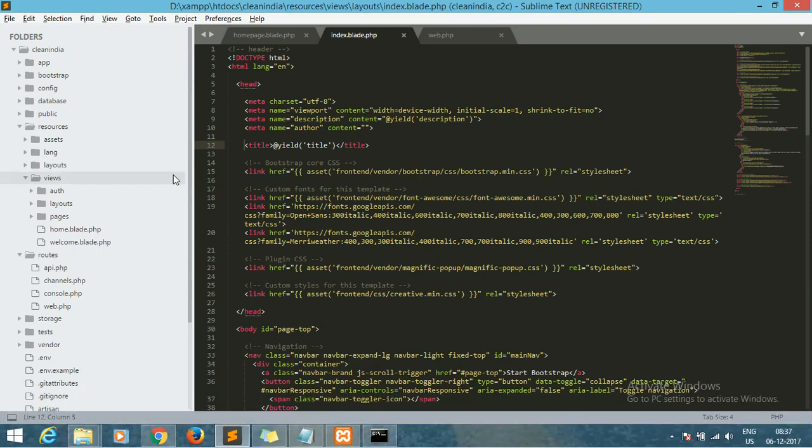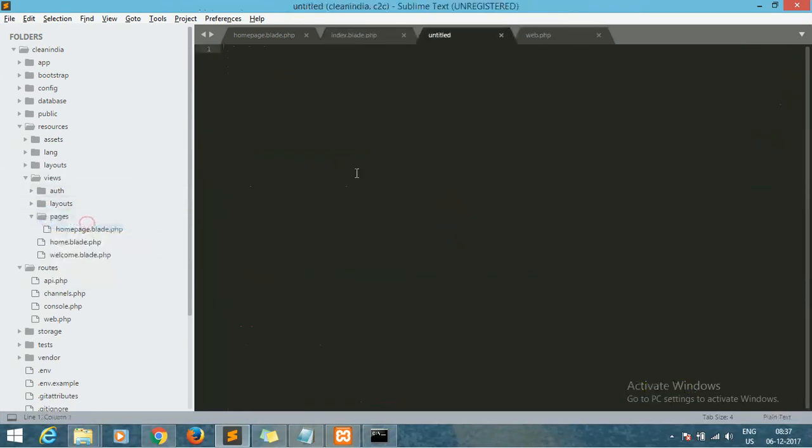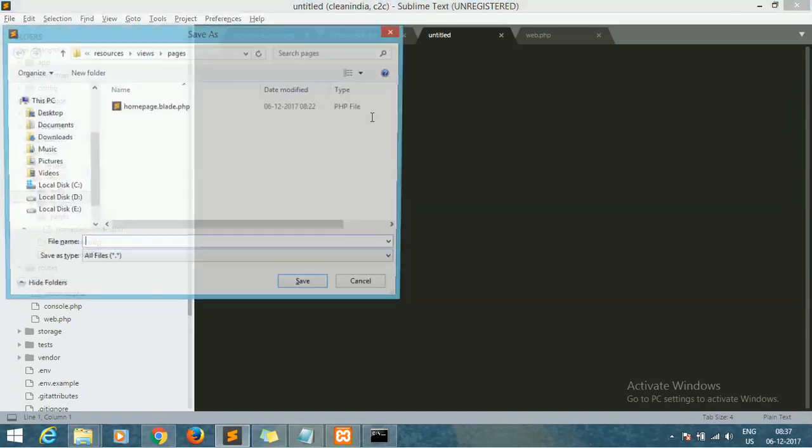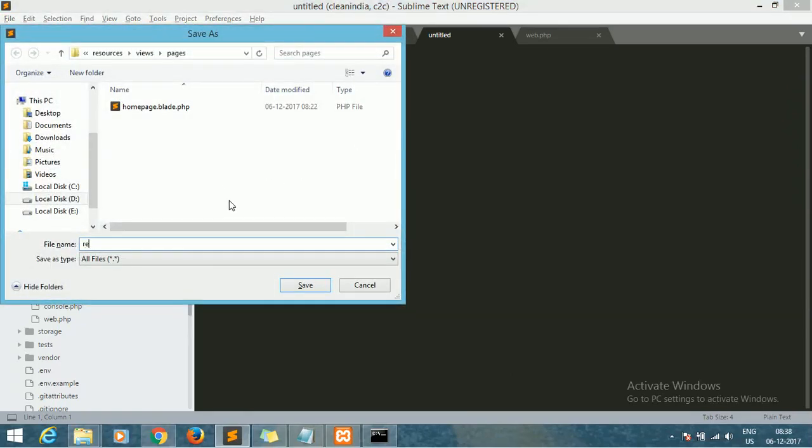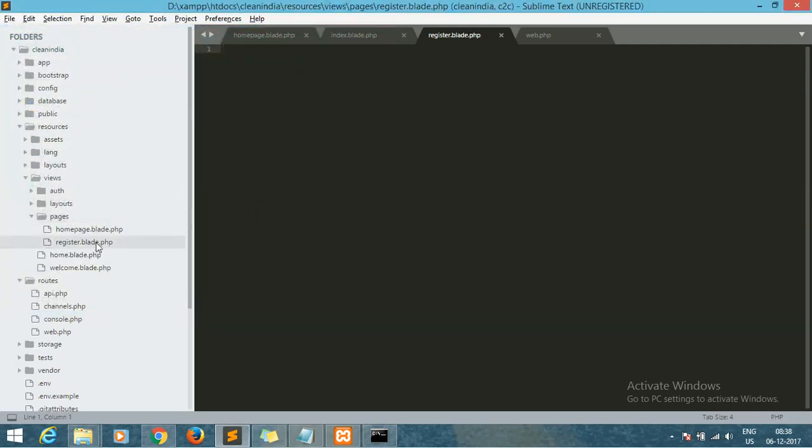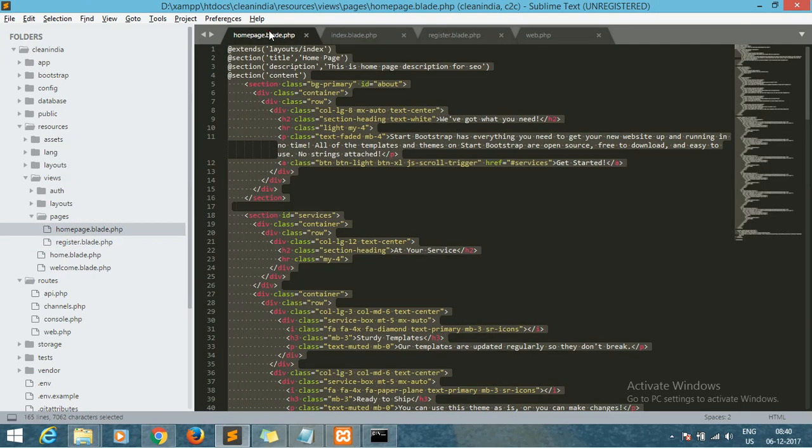Now we create one more file, register.blade, so you can easily understand the concept of whether the header and footer are dynamically coming or not.